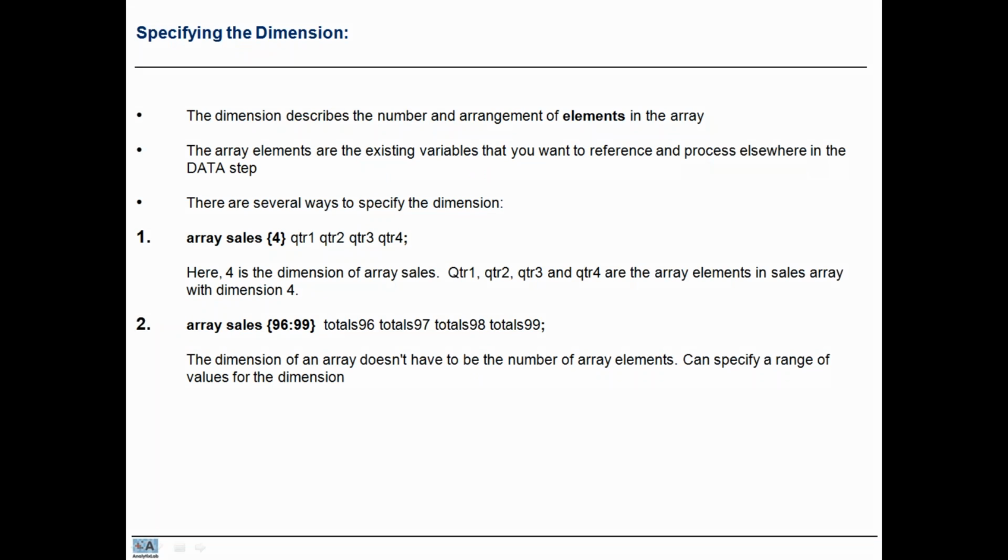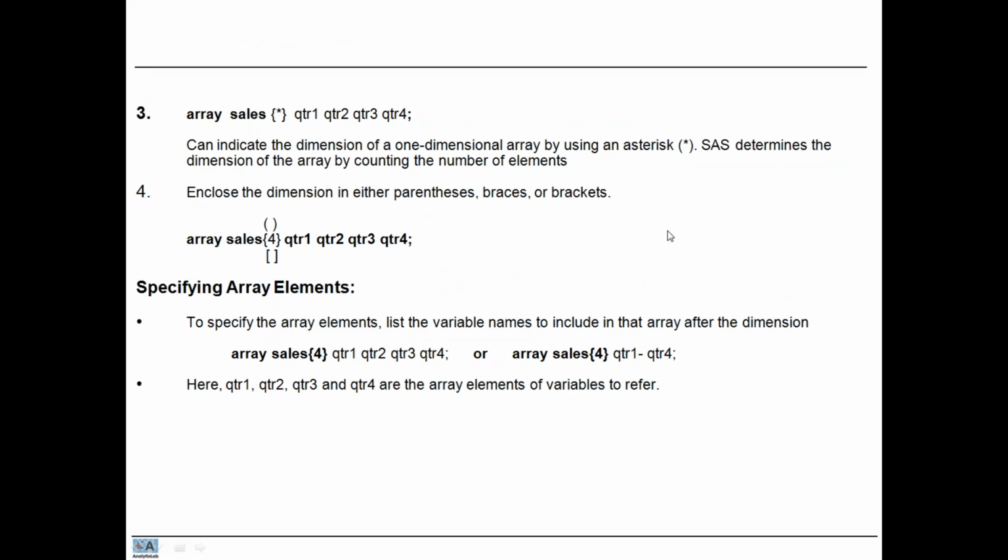These are just different ways of writing this array. You can write this. We could have written just quarter1 hyphen quarter4, the way we did it for the weight column. You can even write it like this. So what is this saying? Sales96 takes totals96, sales97 takes totals97, and so on and so forth. Just basically different ways of writing the array. As I said, brackets are not important. You can use any of the bracket types. We already said you can use it like this.